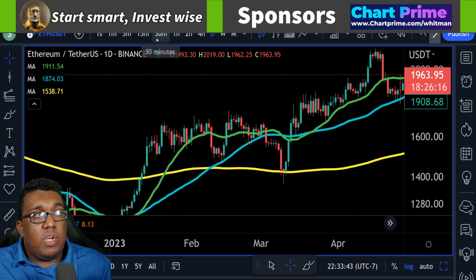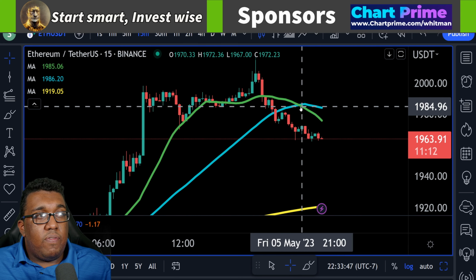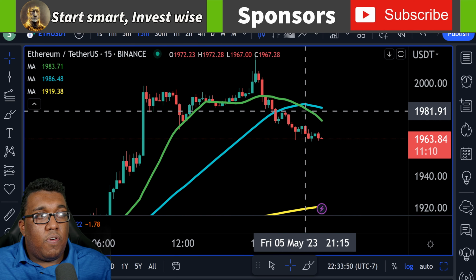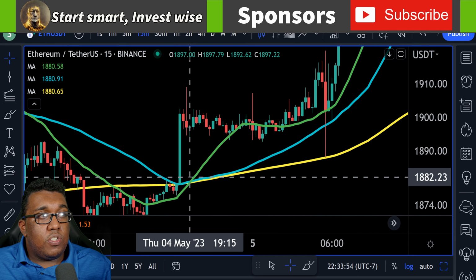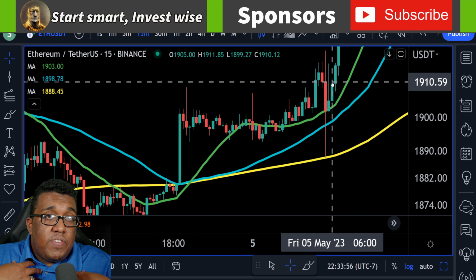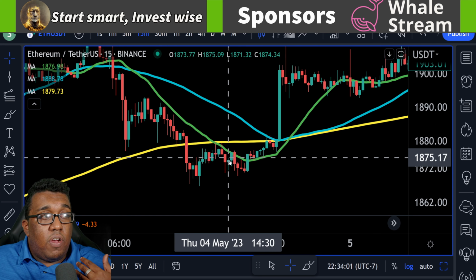But if we were to go over here with something like maybe the 15-minute chart, you can see right here, we've had a death cross right there. And so far, we're coming down slowly. We had the golden cross right here, and so far we have been moving up. So on the 15-minute chart, it's actually not working out so bad. Over here, death cross, we did go down a little bit.